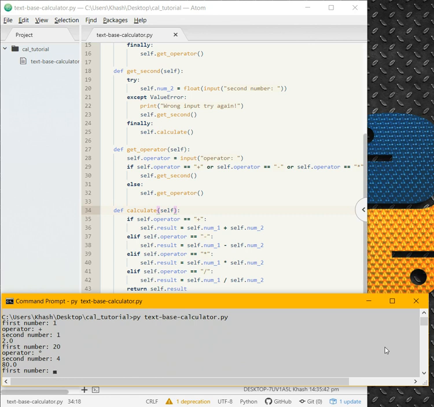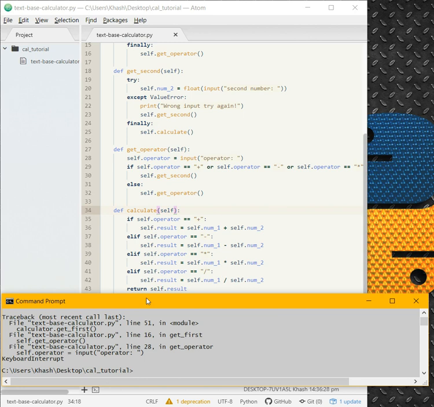Let's say 9 divide by 3 is 3, and what else we have? Let's say 100 minus 25. Oh, my mistake, but that error handling catches it. Operator is minus, and second number is, let's say I don't know, 28, 72. For the first number we can also use a float. 1.3 operator multiply to 3.76. So far so good.